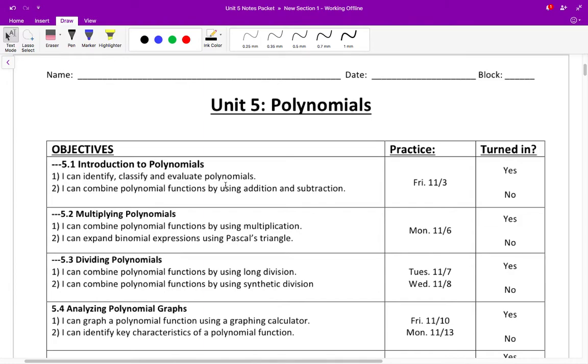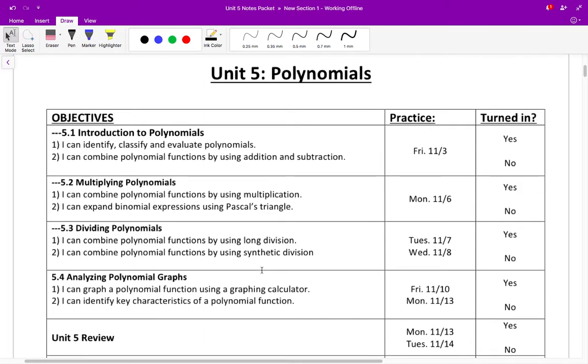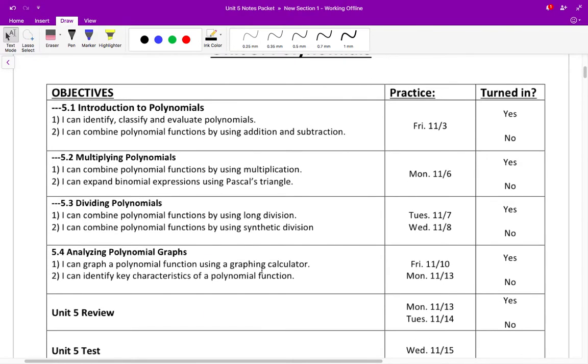be due on Monday. Next, on Monday, we're going to talk about how you can multiply polynomials, which ends up being just lots of distribution. So we'll talk about how you can do that the long way using distribution, and then we'll look for some shortcuts if all you're looking to do is maybe expand some binomial. And we'll talk about what Pascal's triangle is and how that can help us. So that homework will be handed out Monday, and be due on Tuesday for you.